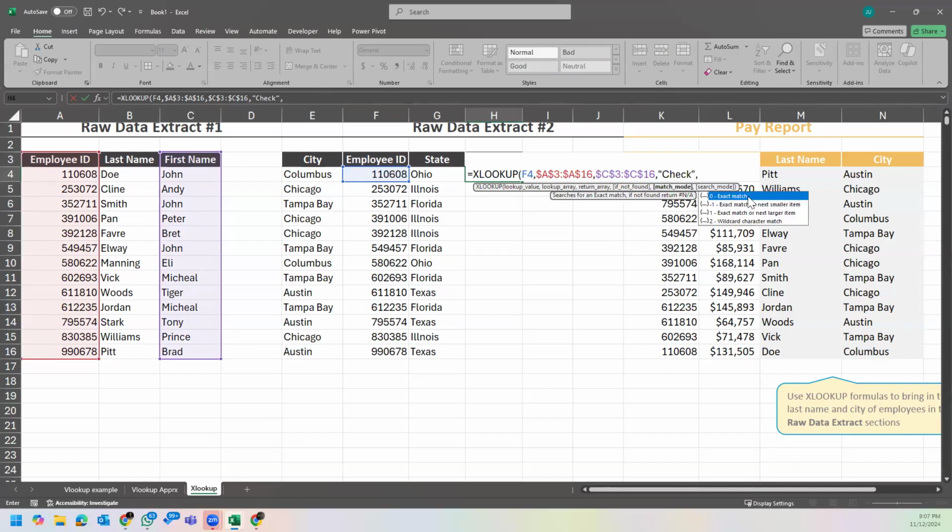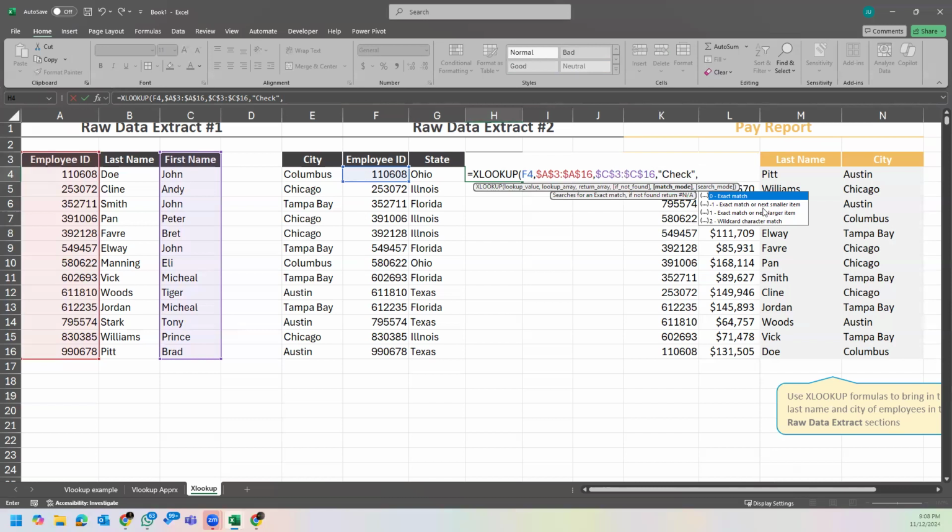Check. So the match, you have options: exact match, exact match or next smaller item, exact match or next larger item, wildcard character match. XLOOKUP is so sweet that, just like what we did for the approximate match, you don't need to sort the columns in ascending or descending order.